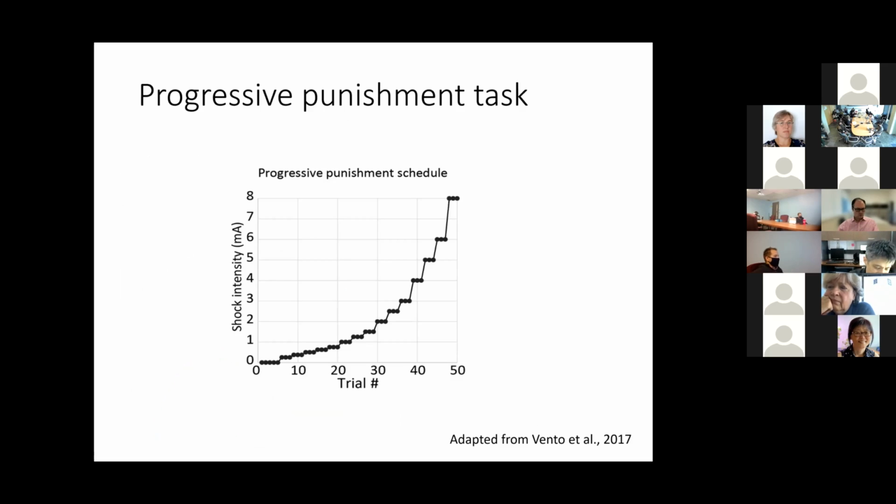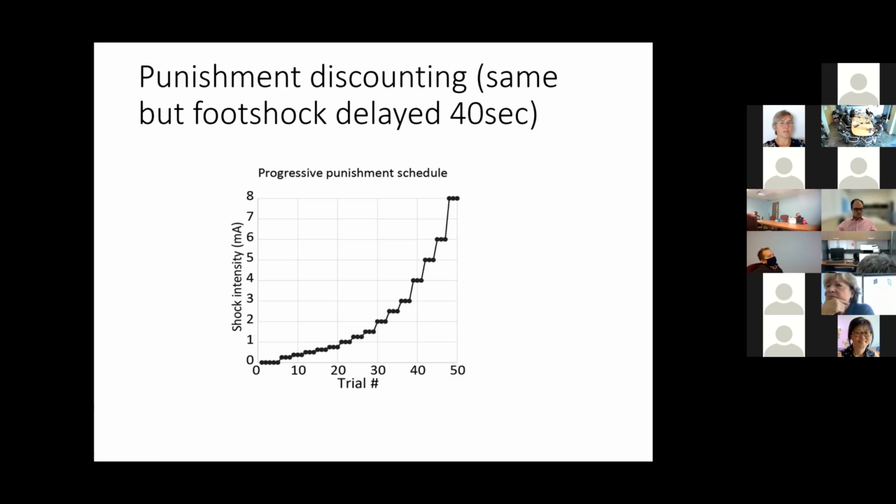We do a number of other tasks that were originally meant as control tasks, but they are important for addiction in their own right. Of course, there's punished food seeking. So we basically have animals press a lever to get a food pellet and a foot shock simultaneously. The shock intensity escalates about 25% every 3 trials. And then when they stop pressing, we call that a break point. So it's very analogous to progressive ratio.